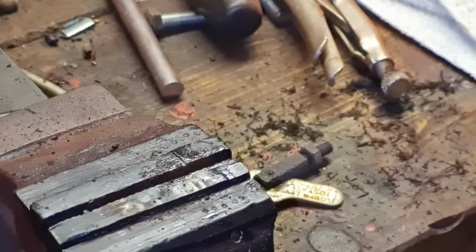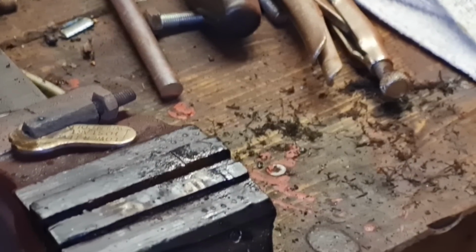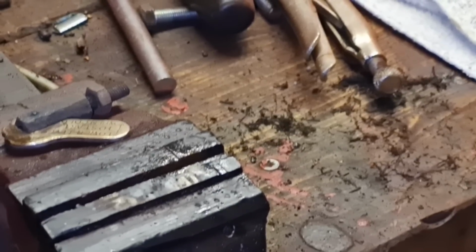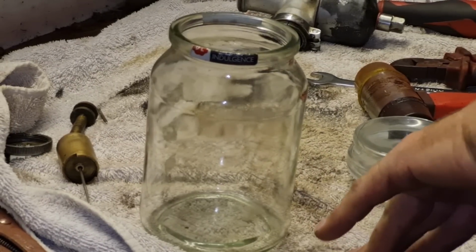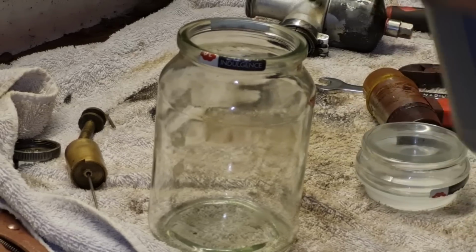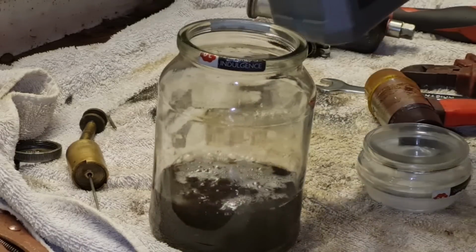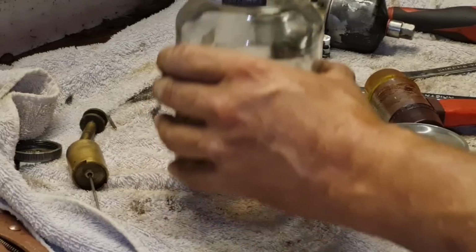Right, I think what I'm going to do is put this in some Evapo-Rust and probably leave this overnight. So we've got that there. Let's put a bit of Evapo-Rust in this jar. There we go. We will drop, is that still hot? Oh yeah. We'll drop that in there.